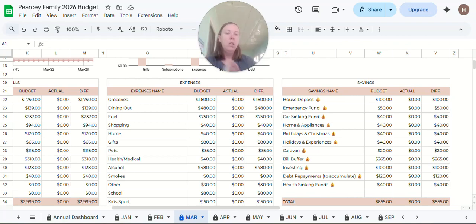So I'm trying not to touch our sinking funds at the moment because they do have low balances. I'm trying to really build those up and just spend out of our weekly paycheck so that our savings and sinking funds can accumulate and just get us into a bit of a more comfortable position. Like, we're paying everything on time, we always have money for food and bills and rent, but that's just to get us ahead.